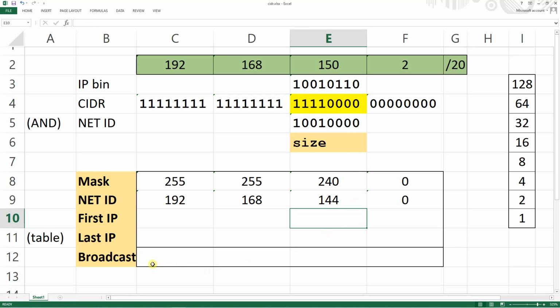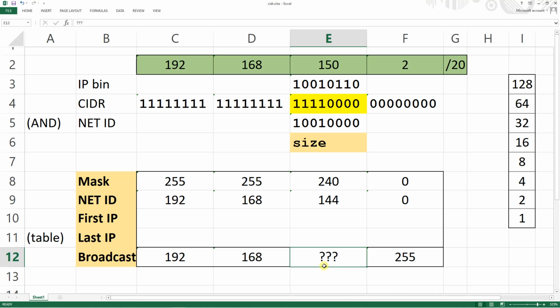And now my next step is to calculate the broadcast. To calculate the broadcast, I need to know which octet on the CIDR has a mix of ones and zeros, which was this one here. So this is the number that I need to calculate. Any number to the left of this special number will be just a copy of the original IP address. So in this case, I'm going to have 192, 168, and any number to the right of the special number will be 255. So now I need to find out what number is this one right here.